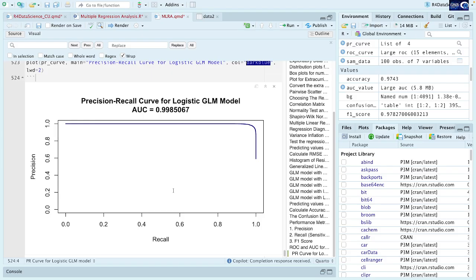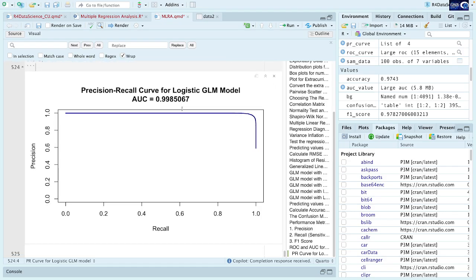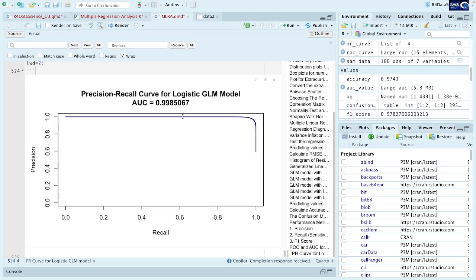It is actually the opposite of the ROC curve: the ROC curve goes toward the left direction, and now we have a right direction. You can see here the AUC value is 99.8 percent for this one as well. So that is very excellent, close to one. So we can conclude this is a good model.